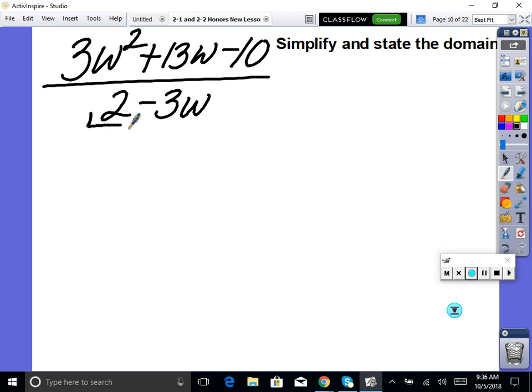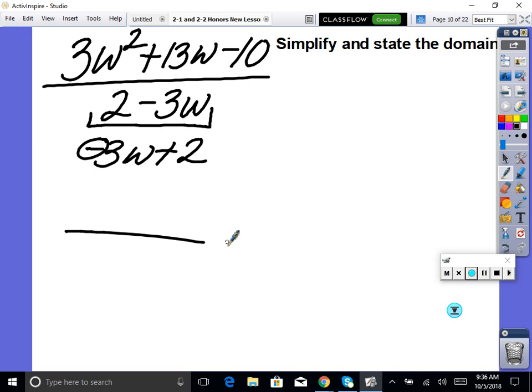On bottom, this is not considered standard form. It's not considered factored, in fact. People will look at that and say it's factored. Well, it's not factored unless it's in standard form. So we would rewrite that as negative 3w plus 2. Now, is it considered factored to have a negative in front? No, right? So factor out the denominator. What would you pull out? Negative 1, and then left would be 3w minus 2, wouldn't it? Now in top, we get back to the top. I'm just showing you the denominator here. So you would have a negative 1.